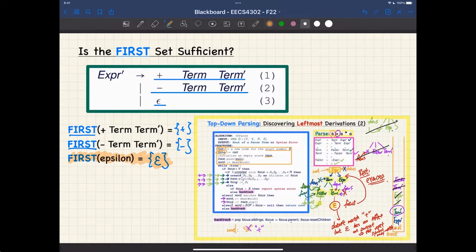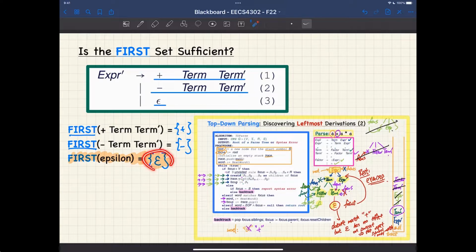Of course, one may argue that before you treat the grammar, you can always remove the epsilon production, like what we did earlier. But sometimes you may still be given a grammar with the epsilon production. That's another possibility, and that's why we are talking about this. This is problematic. Why?